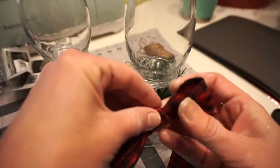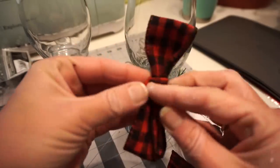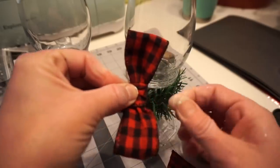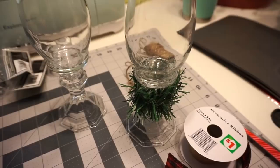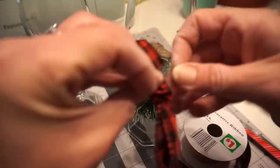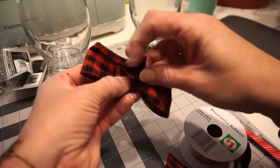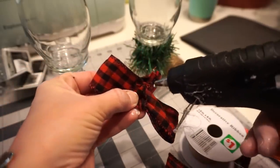And then we're going to hot glue this. So once we got that all pushed in right there, we'll give it a little hot glue. So do you see how that looks? It looks like a cute little bow now. So let me grab the hot glue gun. Let me hot glue this. So I'm just going to, hopefully I can show you as I'm doing it. So I'm just going to open it back up right here where I put the pieces together. And I'm going to put a little hot glue.